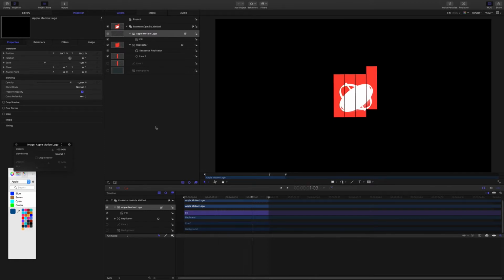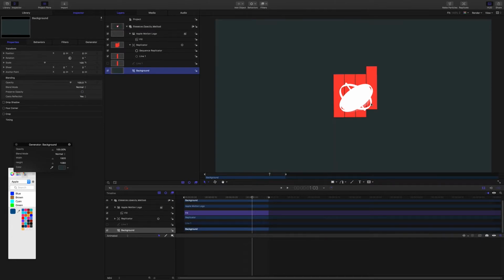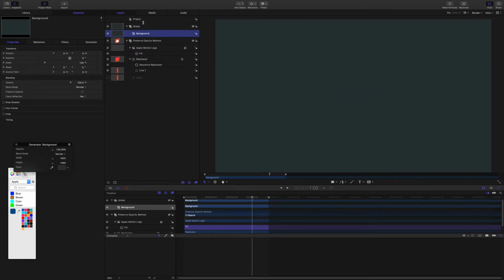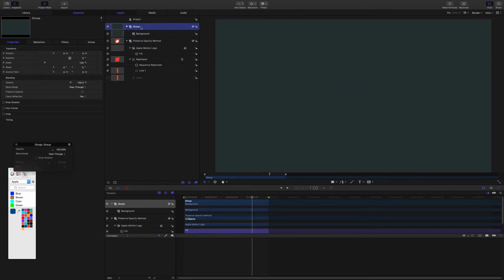But there's a few other things to know. If we're using preserve opacity on one item, if I bring in a background, so I have a color solid here, I'm going to turn that on, you'll see that it gets rid of the effect of the preserve opacity. So to get around that, we're going to move the background to its own group and set that group under the other element.